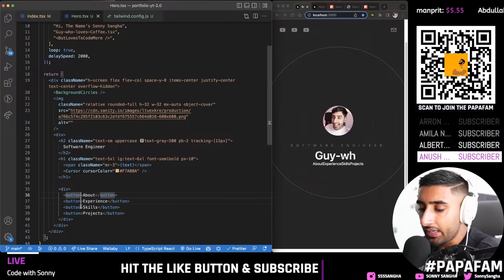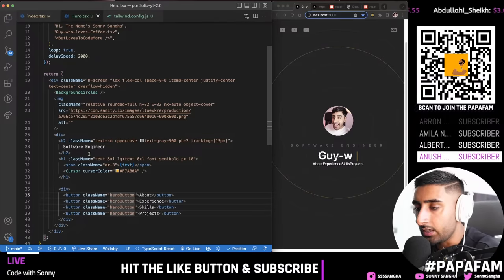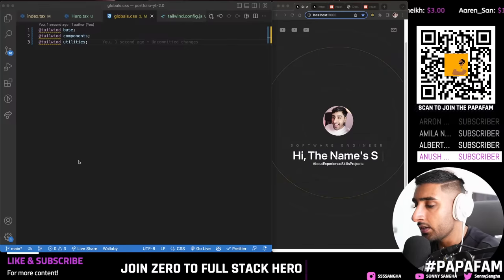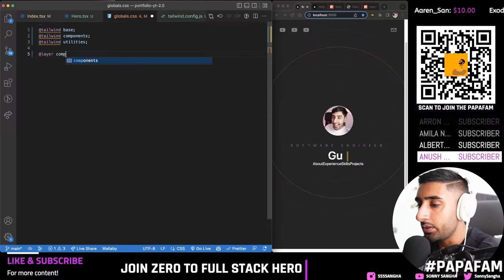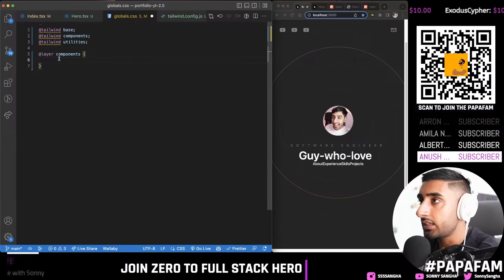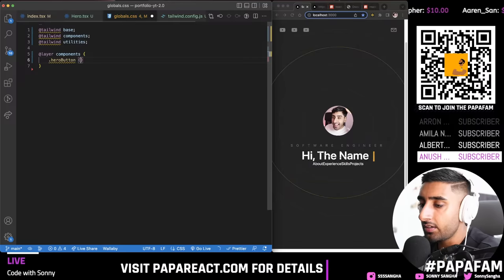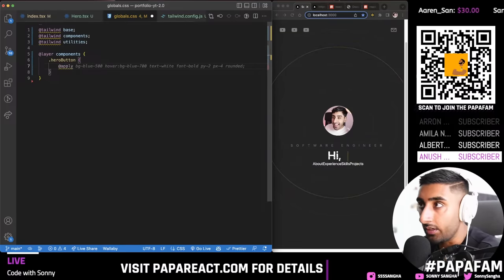Now, instead of repeating class names here, right, what we can do is we can go ahead and give this something like hero button class. If I go into my globals.css, this is where you can create your own custom utility classes, right? So what I'm going to do here, guys, is I'm actually going to go ahead and type in @layer components. So basically what I'm doing is I'm injecting my own custom CSS utility class into the components layer that we import with Tailwind CSS. And then I'm going to go ahead and say the hero button class. And all you need to do to make sure that you can actually write your Tailwind CSS here is type in the @apply keyword. Okay.